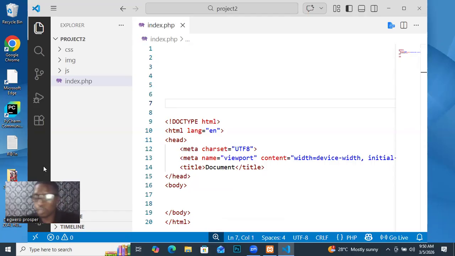For those that have been following, remember we started looking at back-end development using PHP. We define PHP as a server-side scripting language used to develop dynamic web pages and web applications.